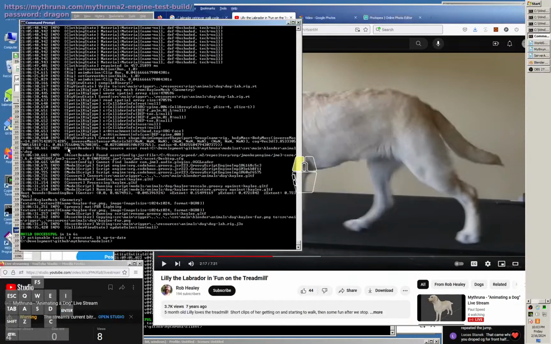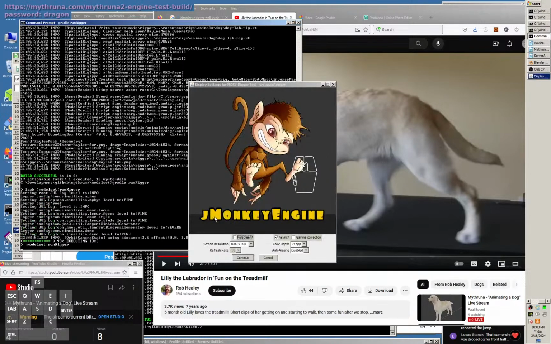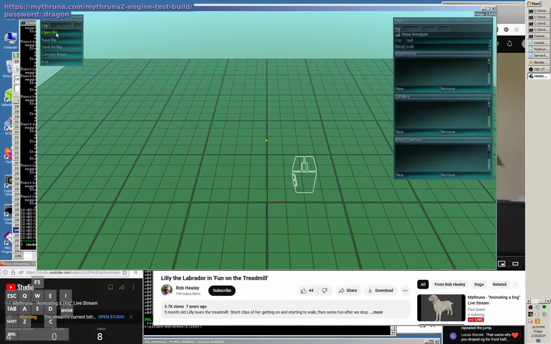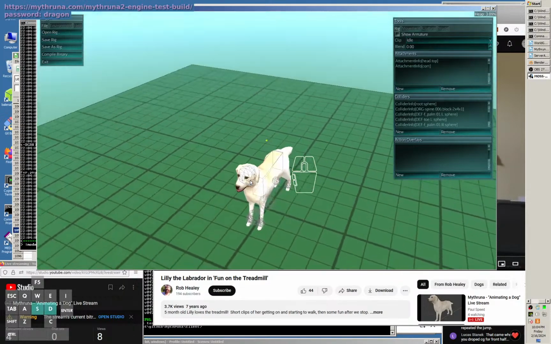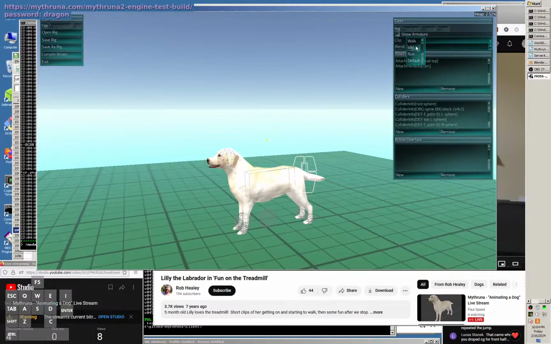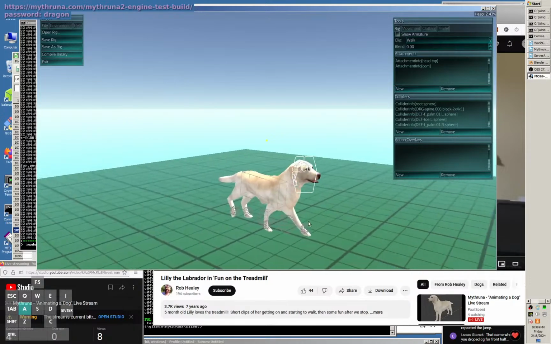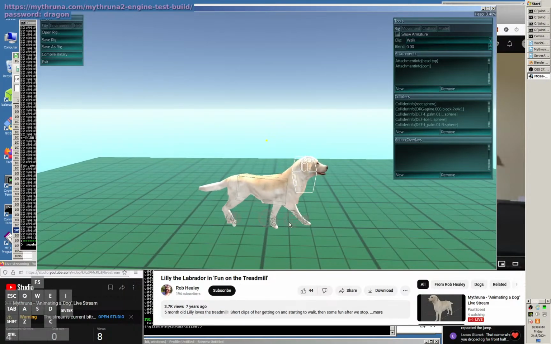Let's minimize this. Come over here. We should be able to just see the animation in the rigger tool. Open rig, dog lab. Alright, let's set the walk animation. Okay, so that's actually faster in the tool, so that's not too bad. It's just really slow in Blender. Yeah, so there's this pause that happens at the end, and there's a way to get rid of that.